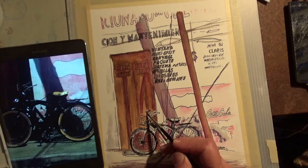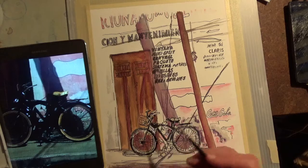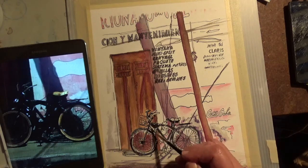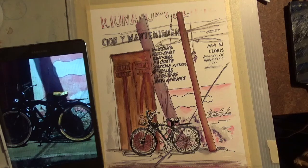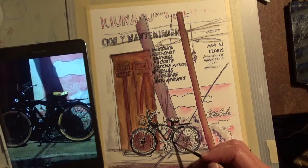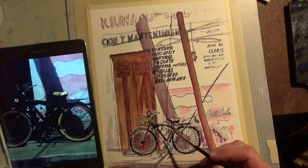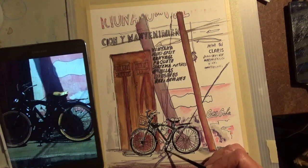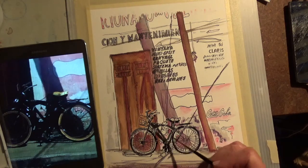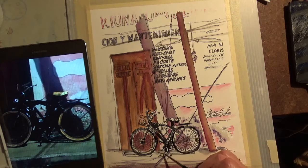Alright, this handle has a bit of reflection on it. I'm just going to try and deal with that. It's dark here, dark back here. Okay. It's dark along here with a bit of white somewhere in there. See how it's dry and gray, so we're going to probably have to do one or two passes over it again. So you're just going to have to take your time and kind of play with the pedal and some of the darks that are back here, because there are several different bike parts back here that I can't really identify. There was a chain underneath here somewhere, and then there's the reflections of the pedal right here and some more darks underneath here.